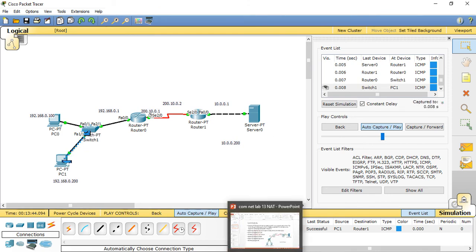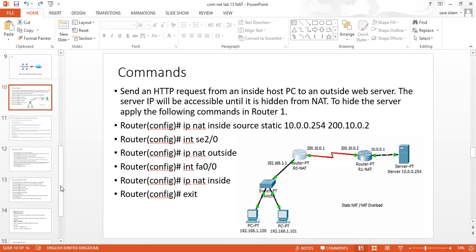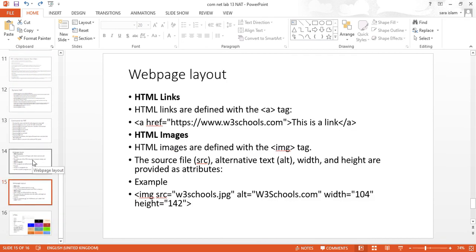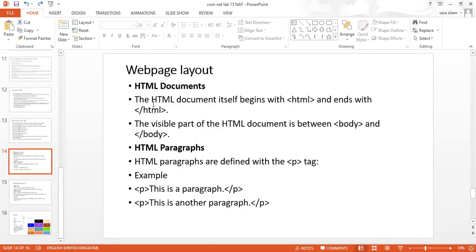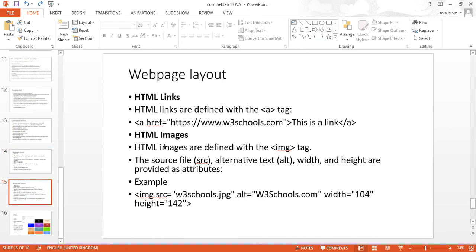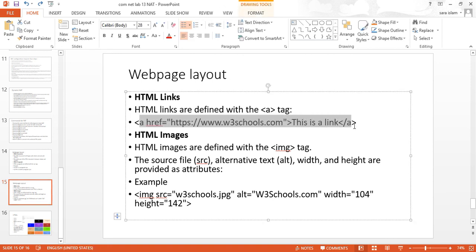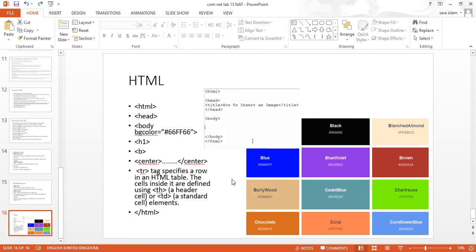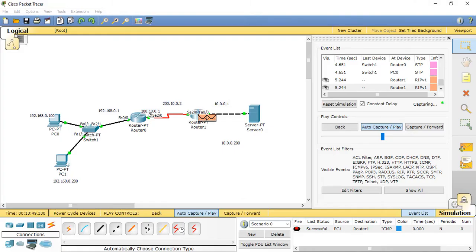Okay, when you're applying your HTML body, you can add some effects in it. If you want to add a link, you can add it, right? Your body starts with the HTML command, and you can add any paragraph in it. You can add any body details. If you want to add a specific link, there is a specific command for it. If you want to add an image, etc., there are specific commands. If you want to change the background colors, there are specified codes, and you can use them to change it, right?